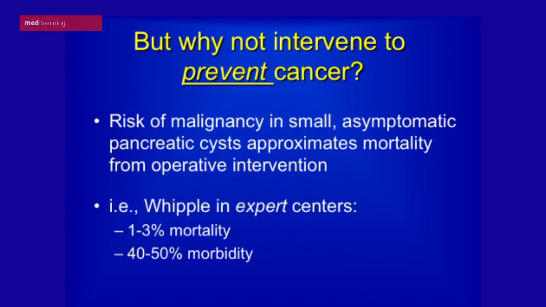Why do we not intervene, however? Because, similar to polyps within the colon, we want to prevent the development of cancer. And therefore, if we know that there is malignancy potentially, do we not go ahead and do it? And again, that is really where we have to come back to some points that will give us the higher risk of malignancy. And in our multidisciplinary setting, this is really what the discussion involves.